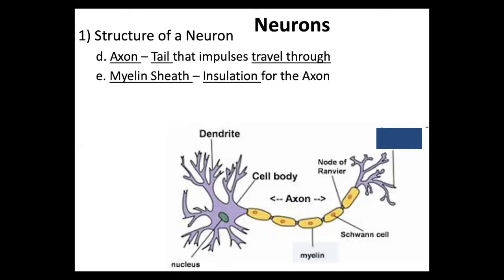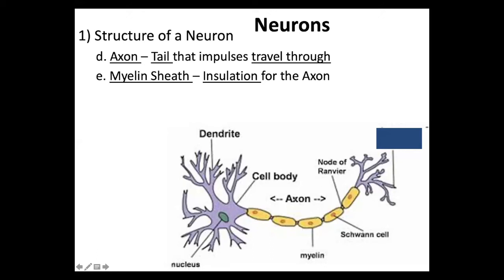Now we've got to be careful with that electricity, so we have a protective covering. I'm looking at the yellow part. This protective covering is called the myelin sheath. I'm not going to test you on this little orange dot, but just so you know, it's called a Schwann cell. This cell is also going through protein synthesis. Its proteins are becoming this yellow stuff. That yellow stuff is the myelin sheath. Its job is to keep the electricity in.